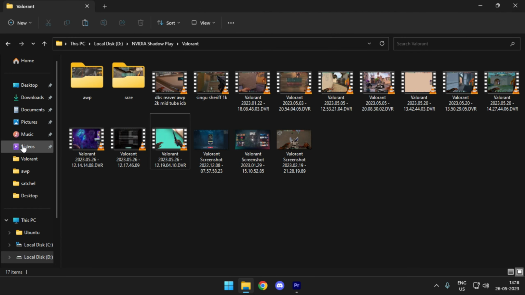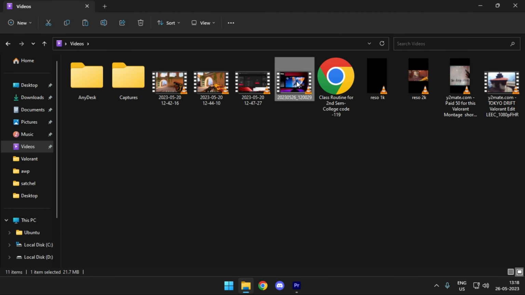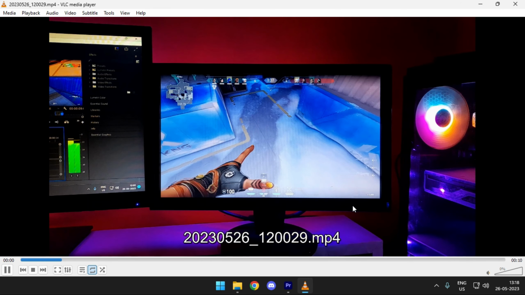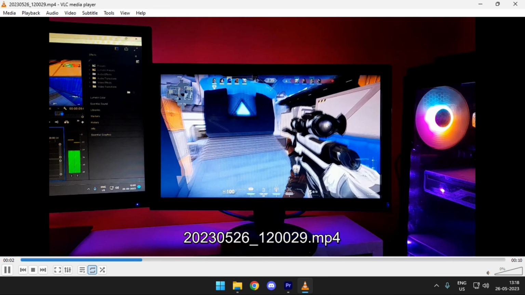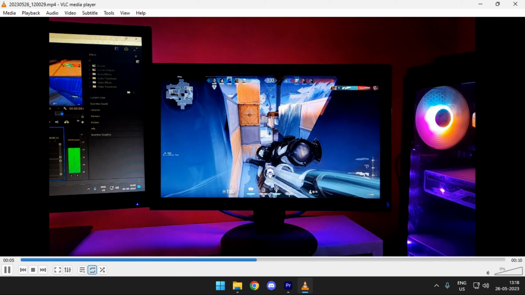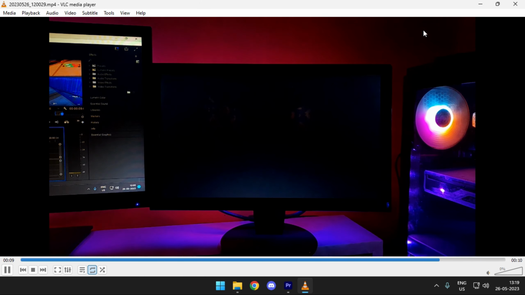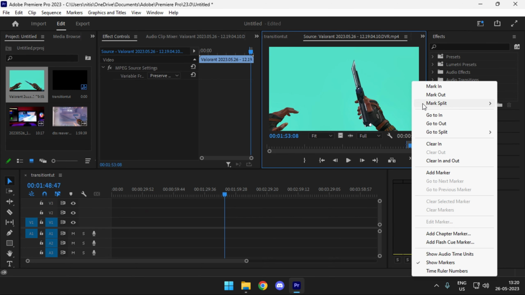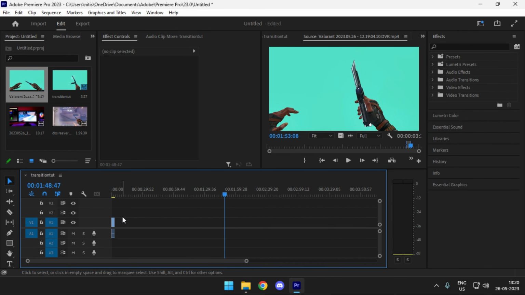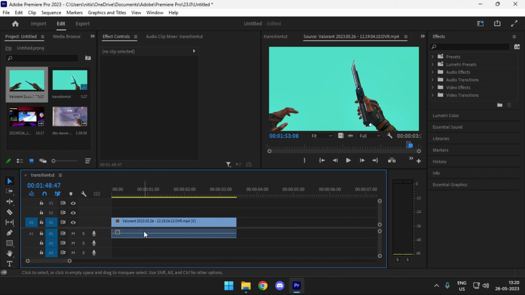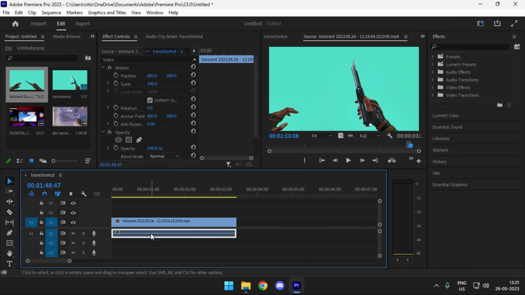And at last, you need the external cam recording. So just get your phone set up on any fixed position and then simply play the clip that you're going to work with and get it recorded. It should be perfectly mounted, everything perfectly aligned so that you don't have to do much alignment in the video editor. So just import all the necessary resource files into your video editing software and then just drag the main clip, which is this overlay, into your timeline.